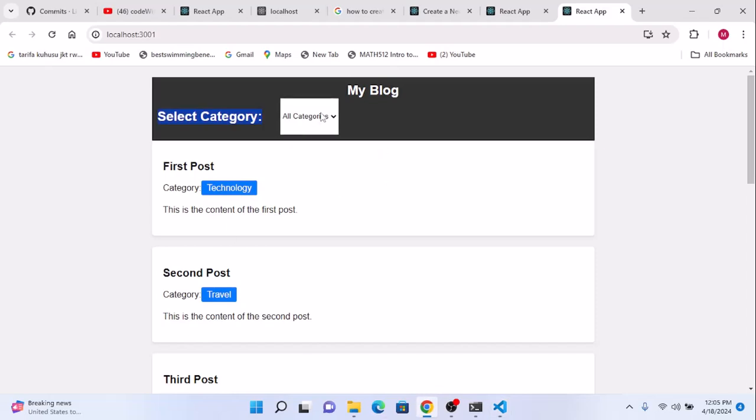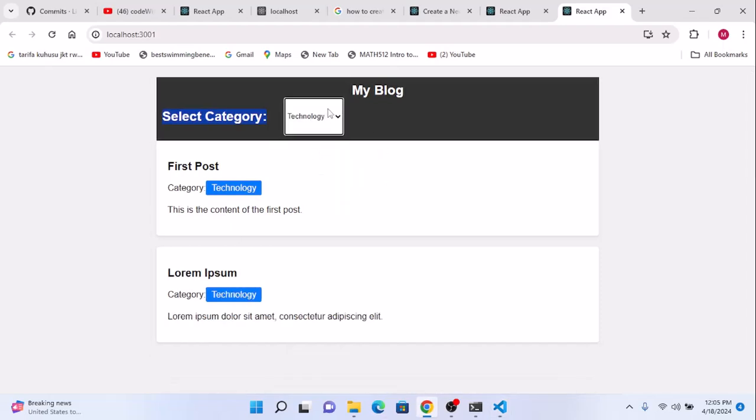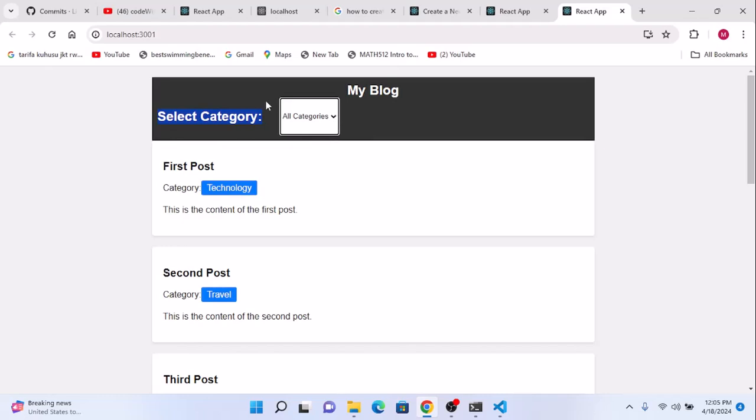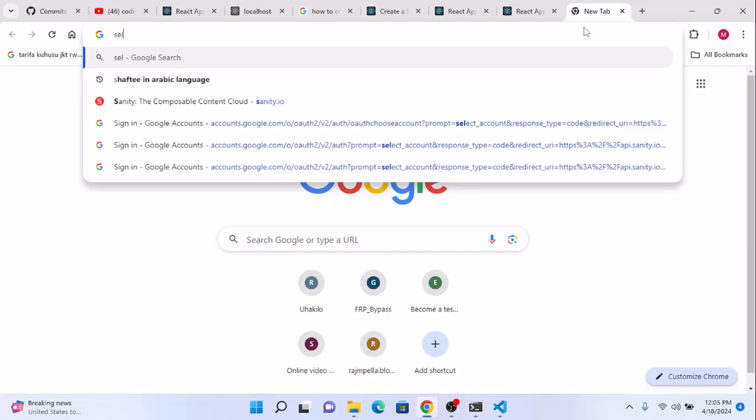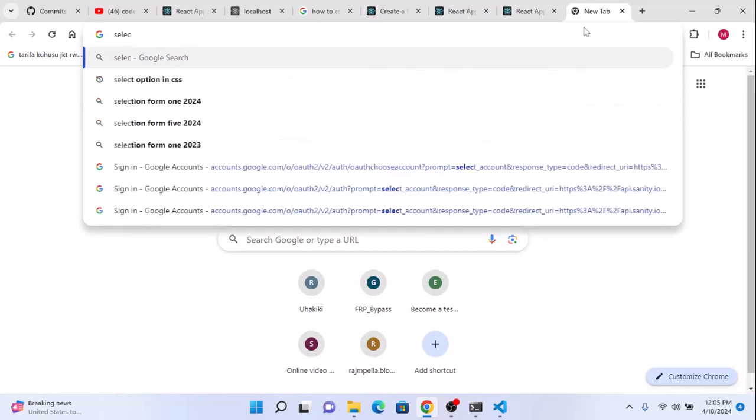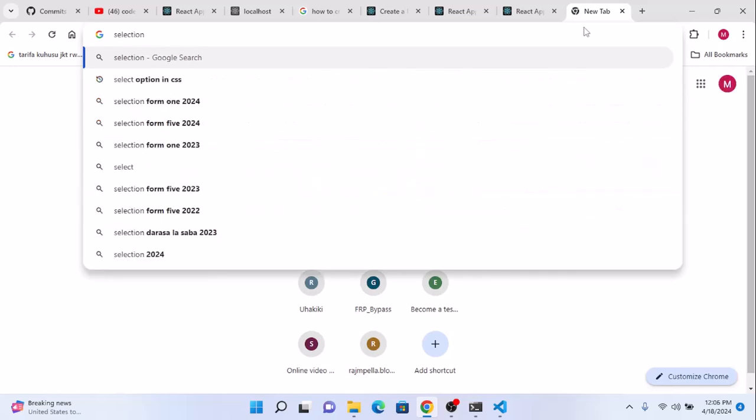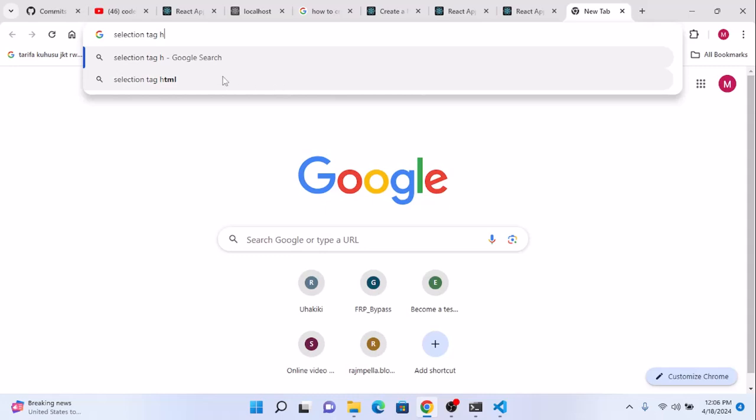To get options like this, all you need, for simplicity, go on Google and say select tag, select tag HTML.